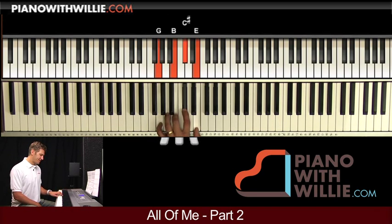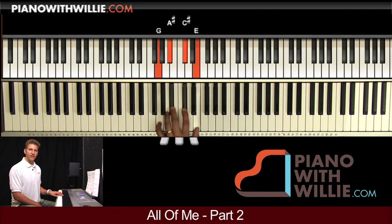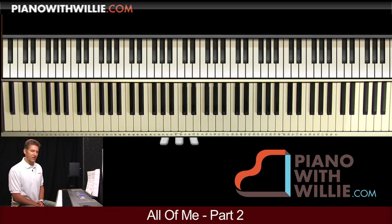For A7, we have this. Right? So there's our 7th, our 9th, our 3rd, and our 5th. And we also talked a little bit about A7 flat 9, because that helps lead us to the D minor chord. So A7 here, or A7 flat 9. And then we have our D minor 7 chord. These are the 3rd, 5th, 7th, and 9th. So these are the 4 chords: C major 6, E7, A7 or A7 flat 9 if you want, and then D minor 7. Those are the 4 chords that we have in these first 8 measures of the song.